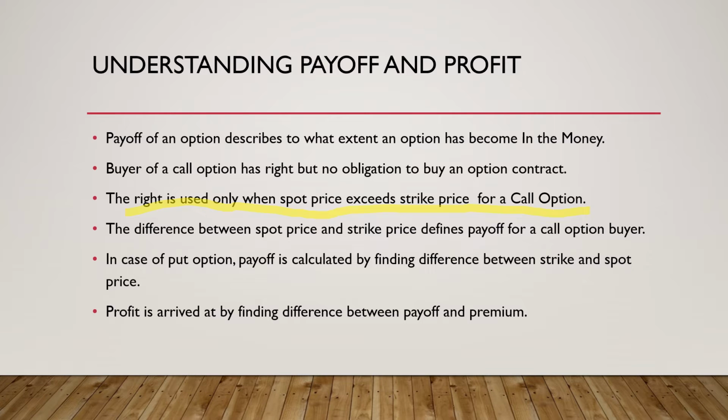So profit is arrived at the next step. Once you have arrived at the payoff, then you calculate the profit. And how do you calculate the profit? Profit is arrived by finding the difference between payoff and the premium. So till the time you are calculating payoff, you are not considering premium. The moment you calculate profit, you consider premium. So let me explain this concept with the help of a diagram.